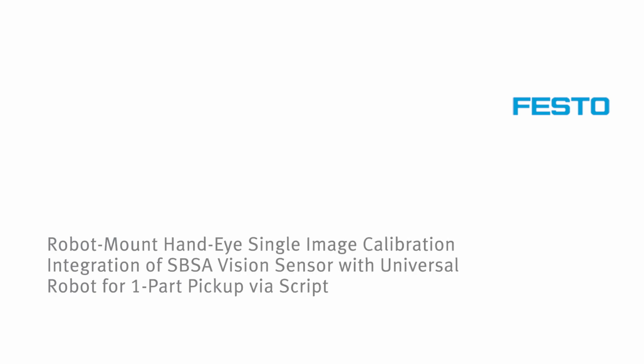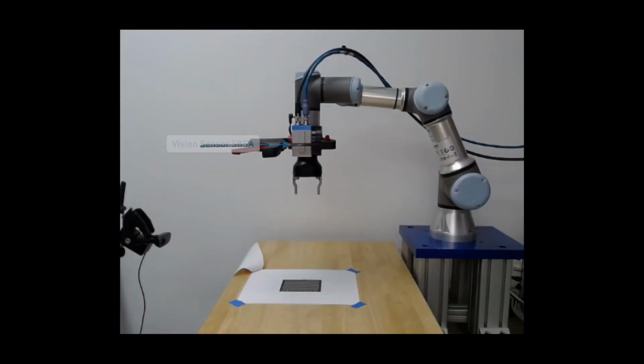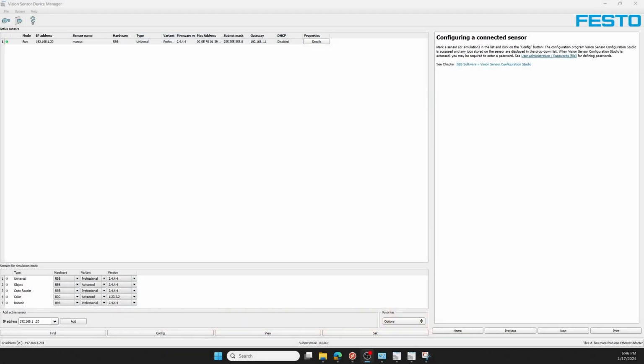Hello, my name is Colin Greatwood, Mechatronics Technology Engineer with Festo. And today I'm here to show you how to leverage using an SBSA Vision Sensor from Festo with a UR3e collaborative robot and Robotiq Hand-E gripper kit for a hand-eye calibration for picking and placing parts. You can see the components listed here.